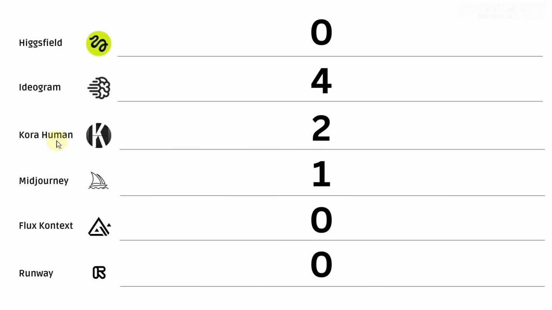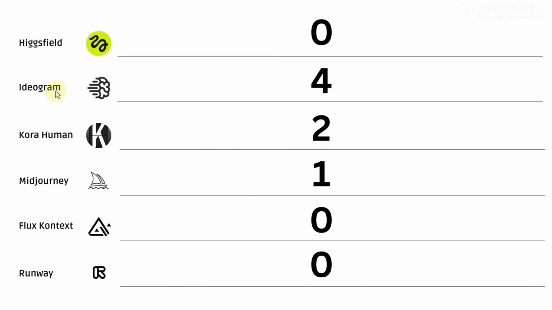Kora Human can be a good option because you then get Enhancer also along with it. But with Kora Human, what I've seen right now is that it works great when you're creating images in which your character is filling up the frame. But anytime there's too much negative space around the character, like let's say in a full body portrait, it really struggles with that.